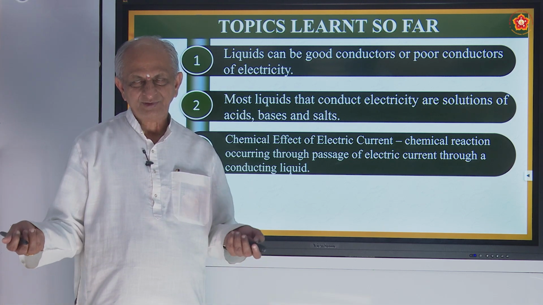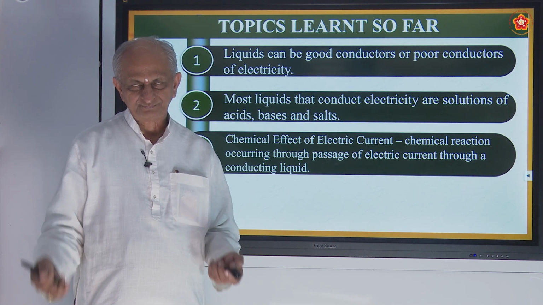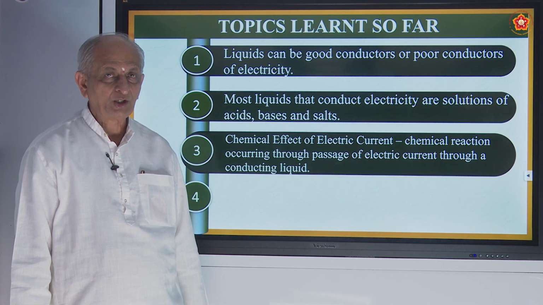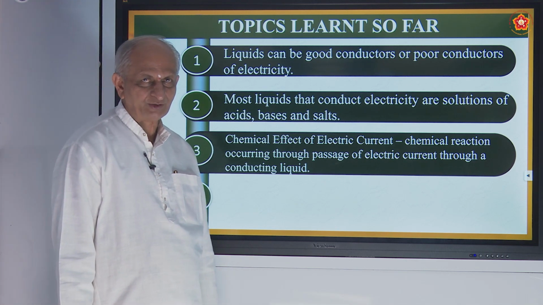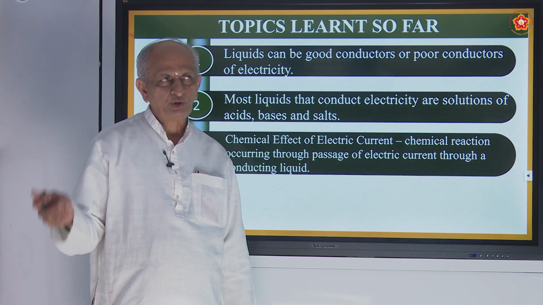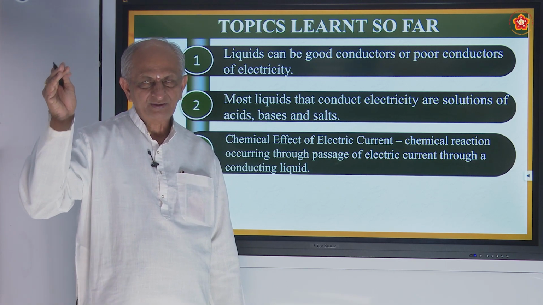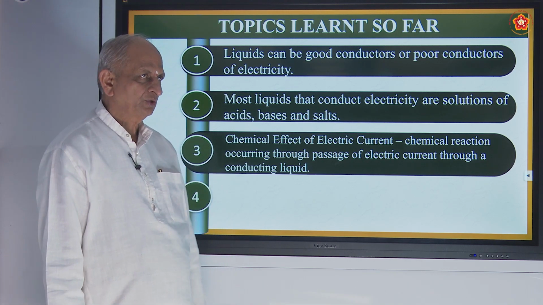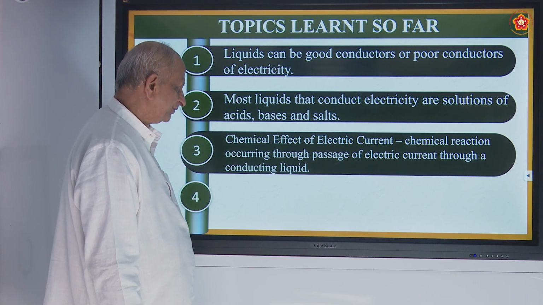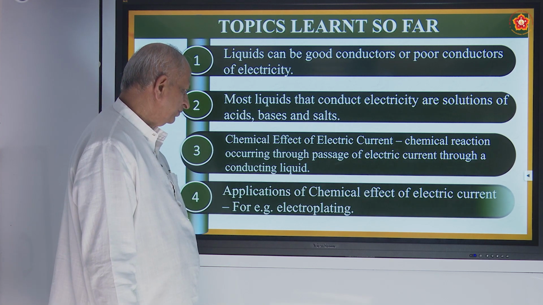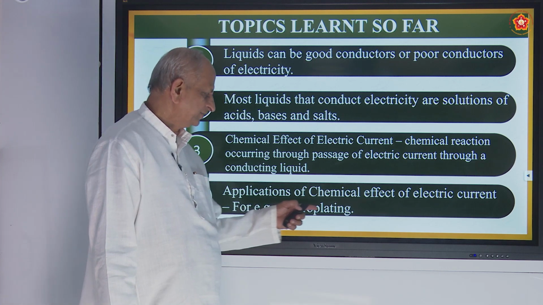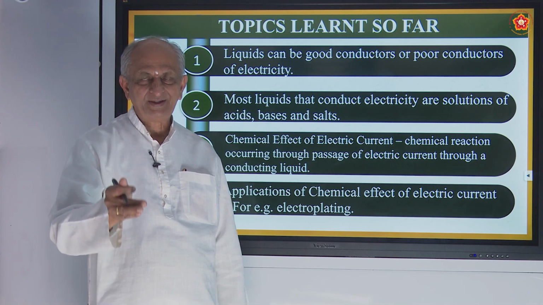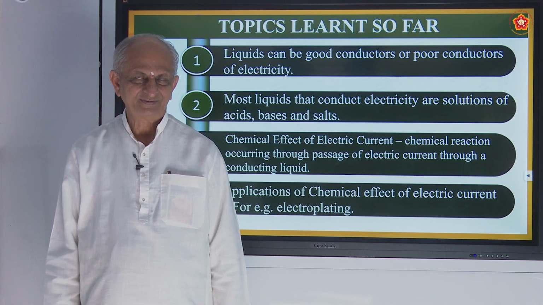For example, if you want to get pure copper from impure copper, that is called electrolysis of copper sulfate solution. So pure copper will be deposited in the cathode. Similarly, pure silver. So like that pure metals can be got by this process. And also you have got what is called electroplating. That is coating costly materials onto cheaper materials.